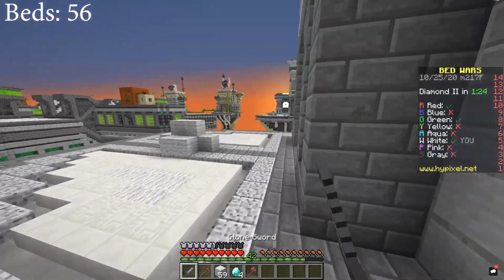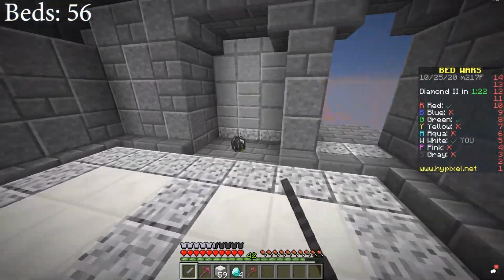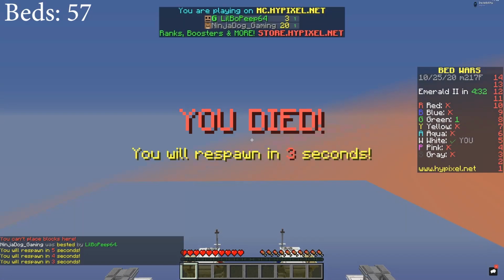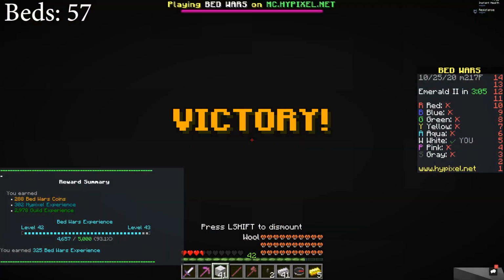I knew at this point rushing green before he could rush me was my best option, so I did that and then voided so I could respawn at my base and keep him from taking my bed. In the end, I killed him, but he took a while to go down.